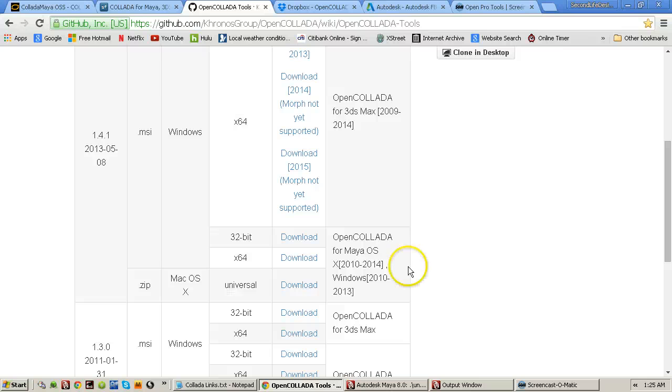Well, that's for Mac, I believe, OS 10. Windows is 2010 through 2013. I believe it also works all the way up through 2015. And so this is the open source Collada that the newer versions of Maya can use. And so you can download it from here.